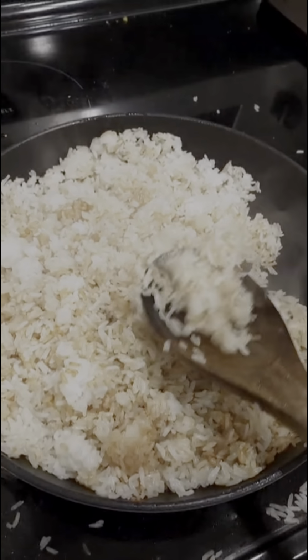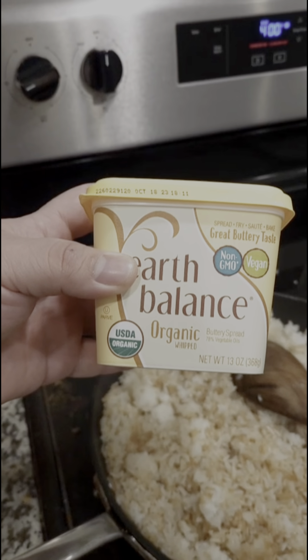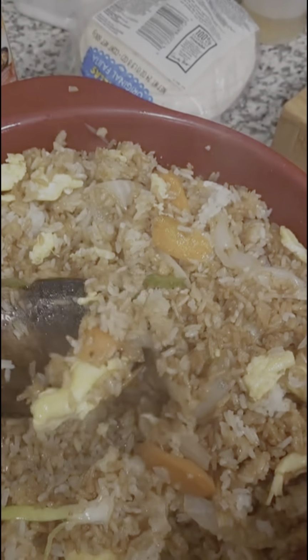Fried rice. You're going to need soy sauce, rice vinegar, granulated garlic, sesame oil, and butter. Or vegan butter, like I have. Mix that vegan butter with the sesame oil. Make some fried rice. Make sure that you use cold rice from the day before so your rice turns out like this. Make sure not to burn it.